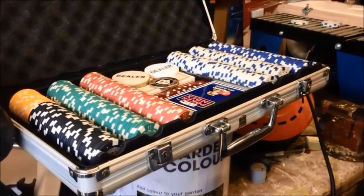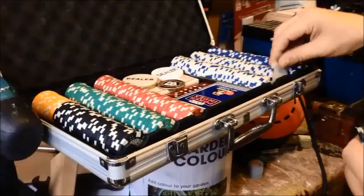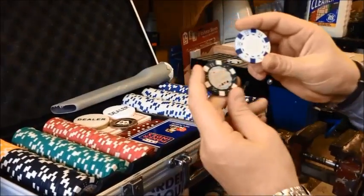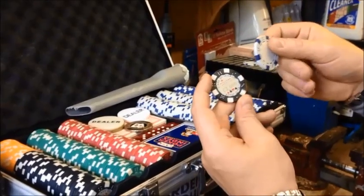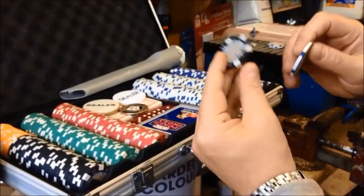Okay guys, I'm going to show you how to make your own personalised chip stack from your normal chips, which are just your plain standard boring chips, into something a little bit more unique.